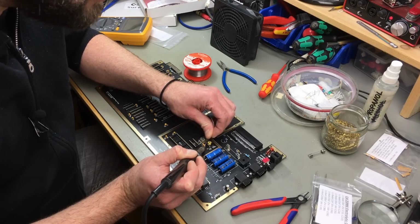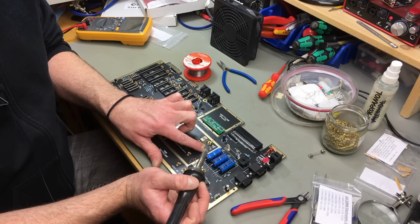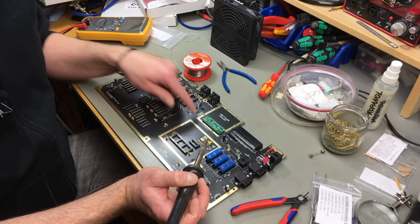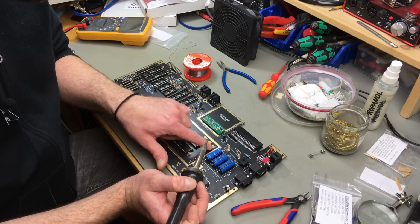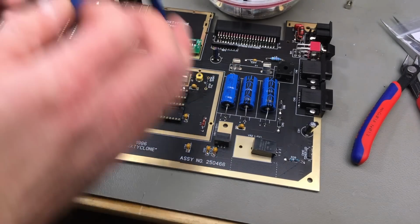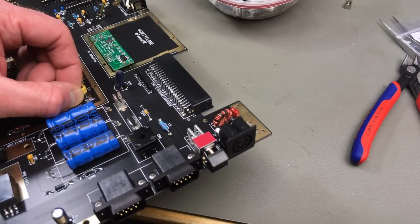Oh, and what I also have to do, there's actually a little jumper here that determines if this is a PAL or an NTSC machine. There's some little solder bridge points where you can set the specifics of the PAL output. I'm going to have to solder in a wire here. So this jumper here, we need to make a connection between these 2 points. So I'm just using, I think, a capacitor lag probably.